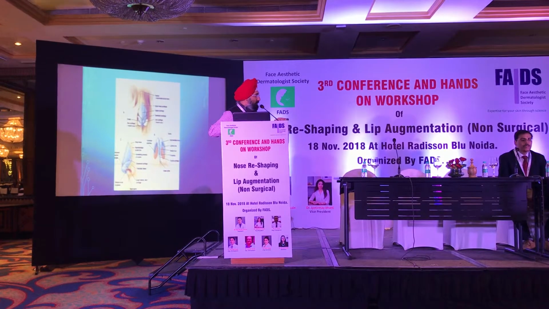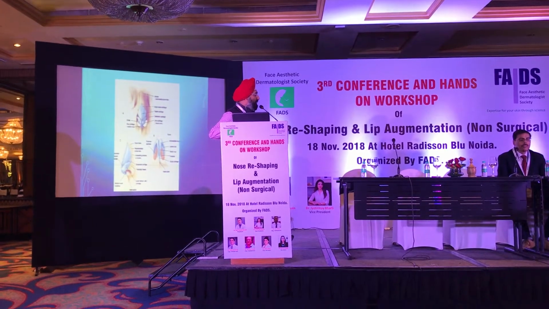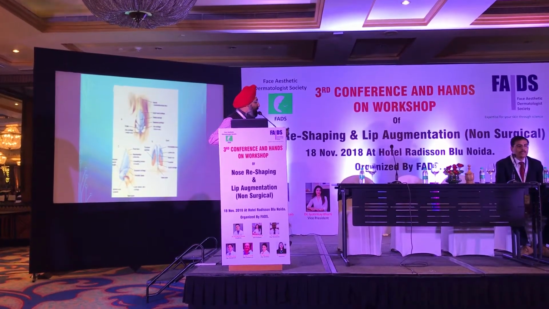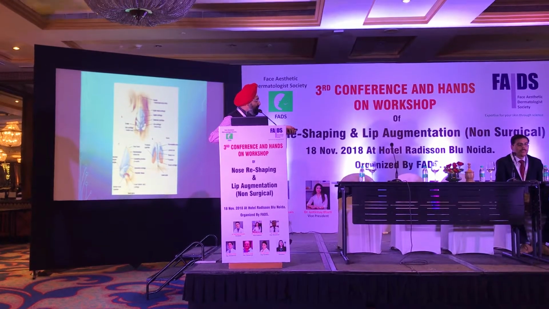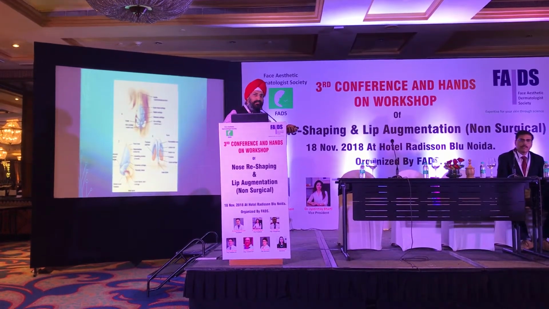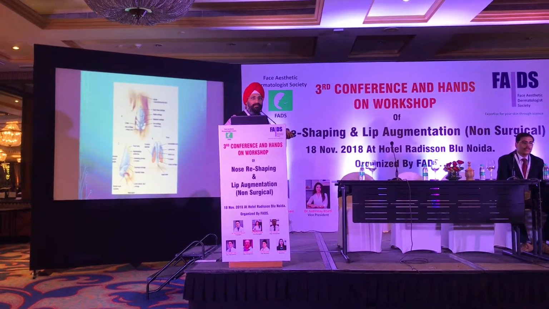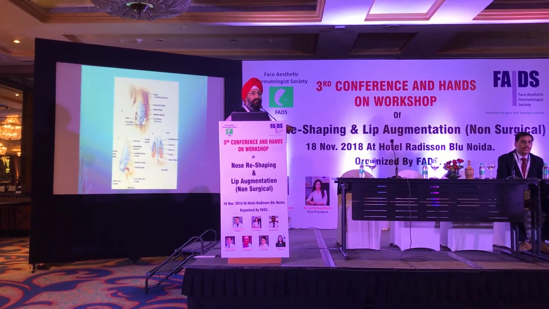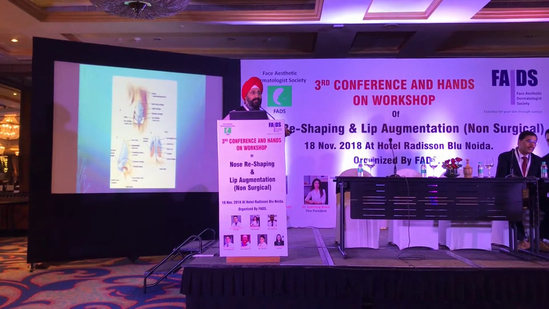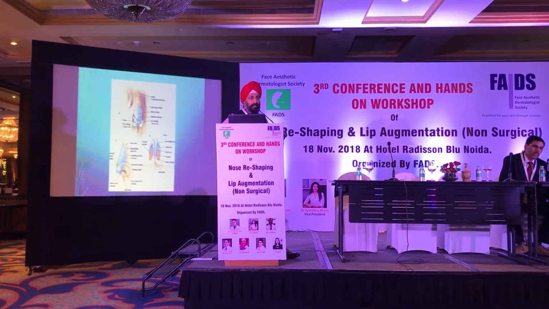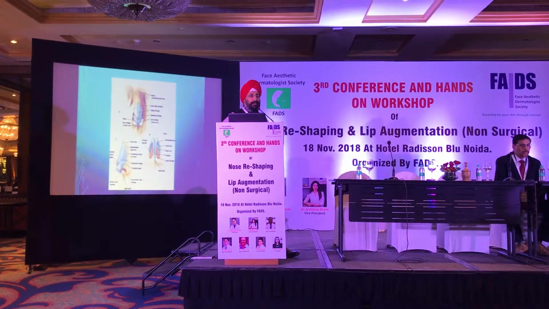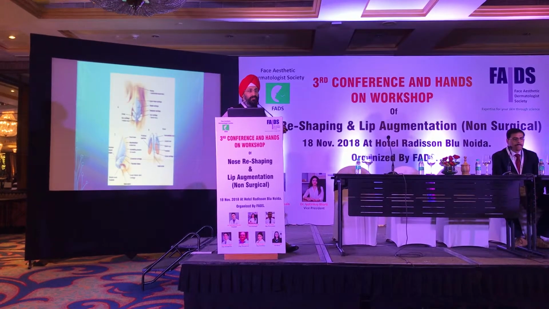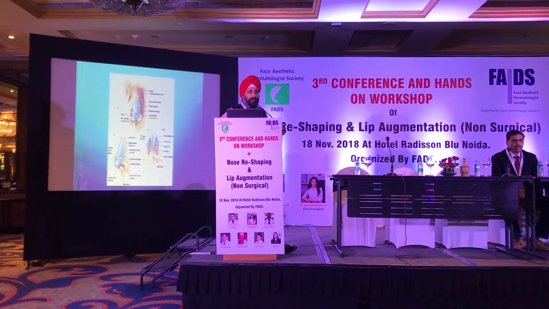Let's come on to some of the other parts of the anatomy of the nose. The main part is the septum, that's the central point. In surgical rhinoplasty, we always say that the nose follows the septum. So we always have to focus on the septum from the surgical point of view. That's the first step we do surgically. If the septum is deviated, no matter whatever you do in a surgical procedure, the nose will always look crooked.